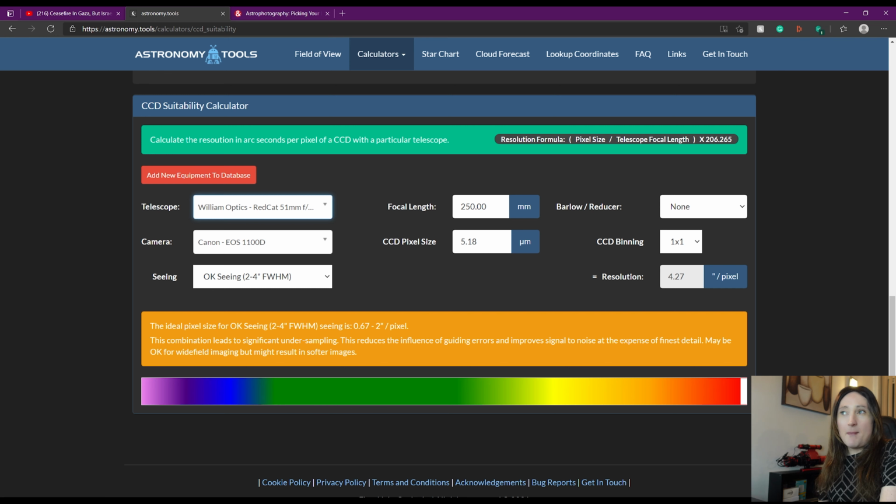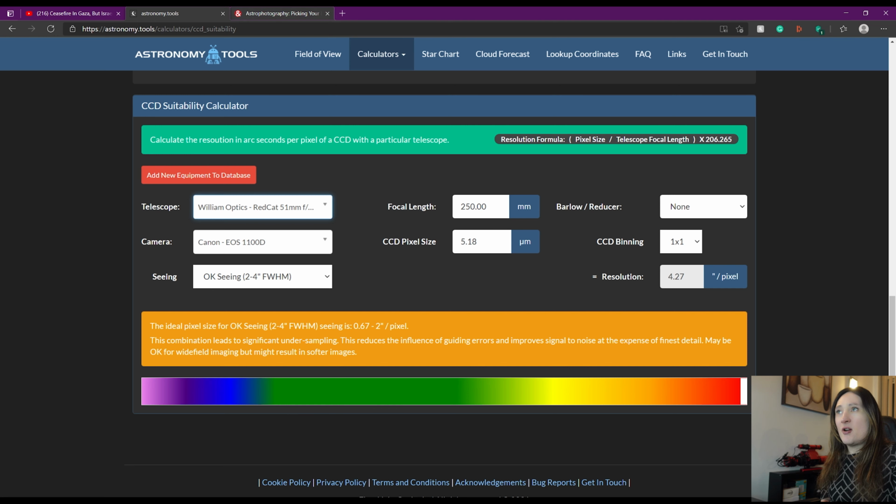Undersampling basically means that your camera doesn't have a sufficient number of pixels for the resolution that the telescope is providing. So you can end up with blocky images, blocky stars kind of thing.